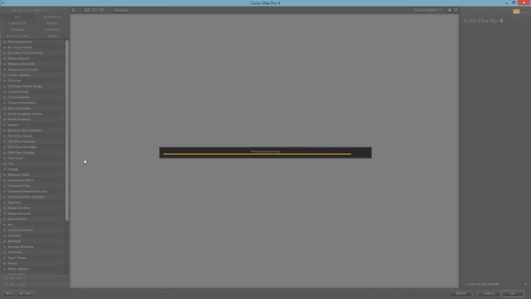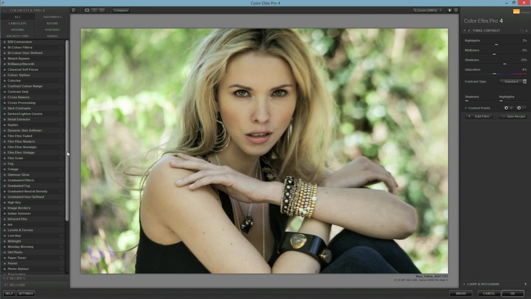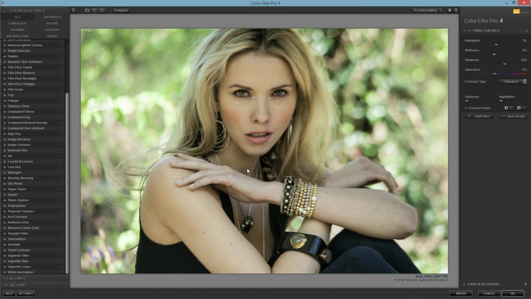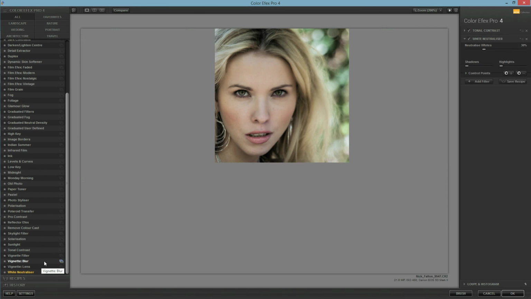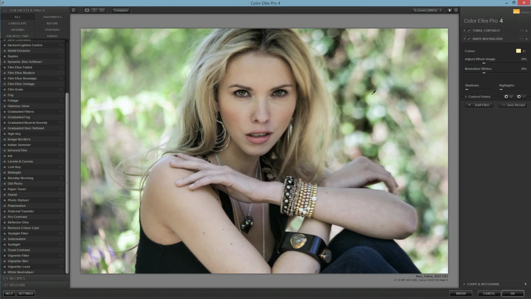Now, the Nik collection is really great. It is a little slow though. First of all, it's got Tonal Contrast loaded up, which has instantly given my picture a bit of oomph. And we're going to add another filter onto that, and we're going to look at the white neutralizer, which is down here. As it so happens, I've got this loaded up before, so you can see, if I tone it down again, the initial image is a little green, and then as we bring the bar up a bit, it makes her skin tones much more warm, and she pops even more from the background.